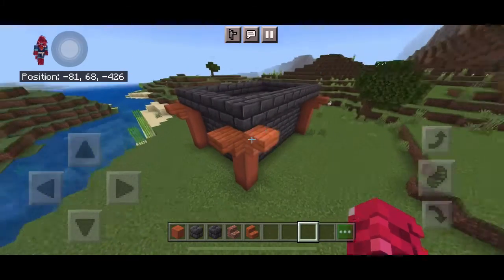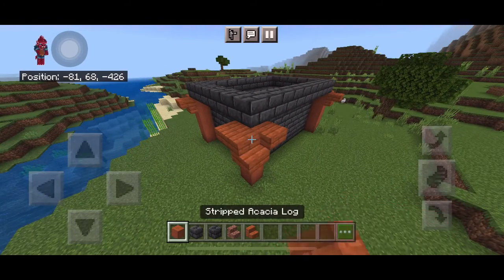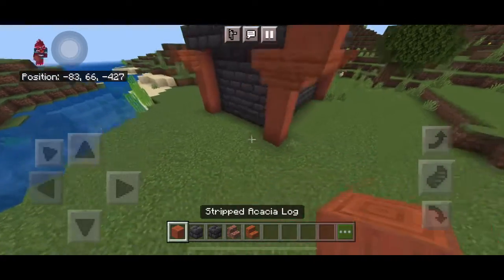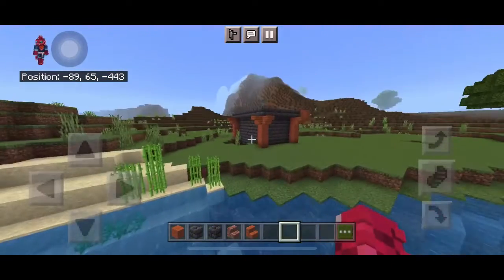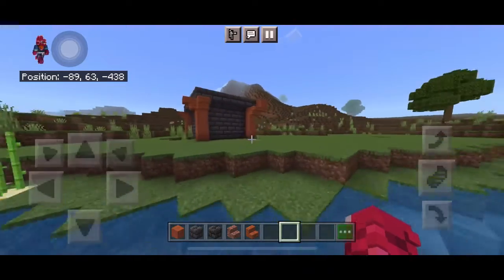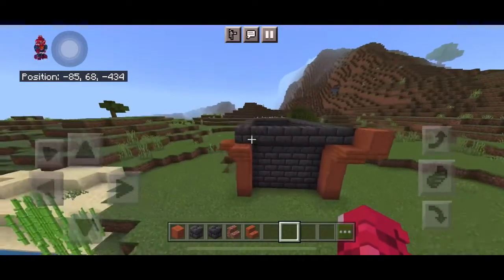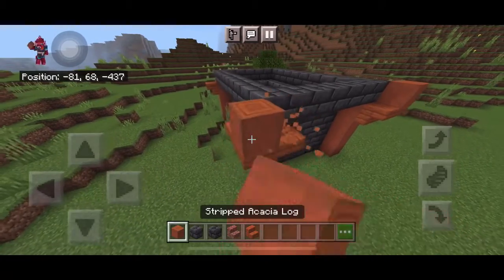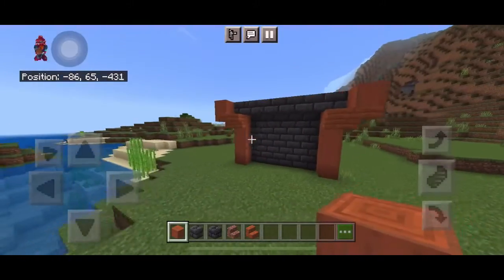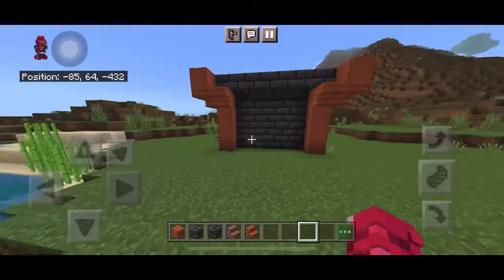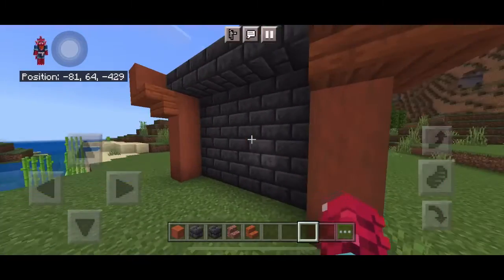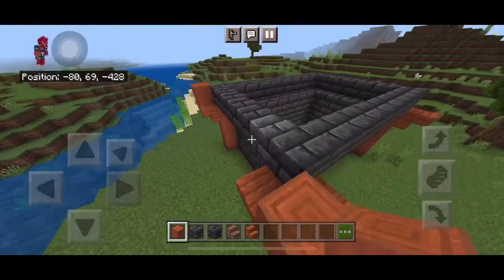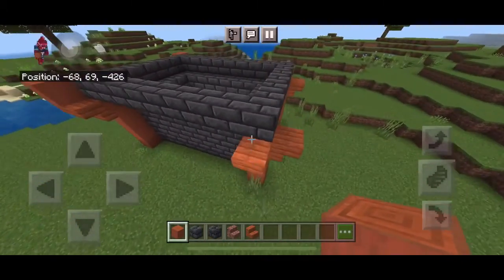And then you're gonna grab your stairs from the same log and place it upside down so that it connects to the other stairs, and place a log on top of it just so that it matches the bottom one, just wider, like that. So the front should look like this, and we're just going to repeat the steps on the other side.